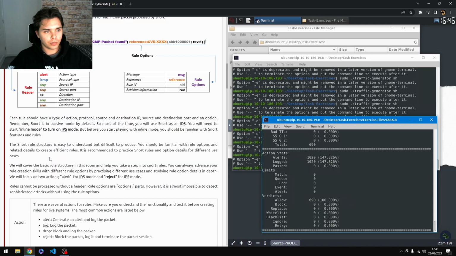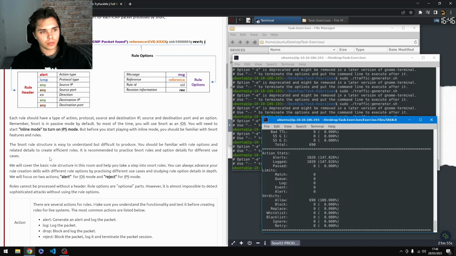Each rule should have a type of action, protocol, source and destination IP, source and destination port and an option. Remember, Snort is in passive mode by default. So most of the time, you will use Snort as an IDS. You will need to start inline mode to turn on IPS mode. But before you start playing with inline mode, you should be familiar with Snort features and rules.